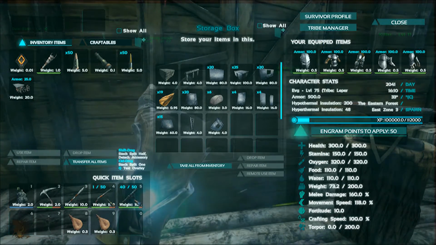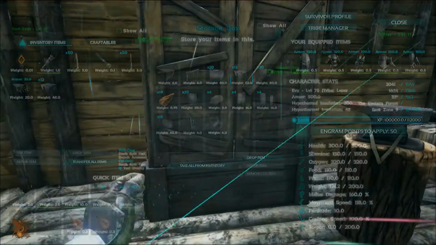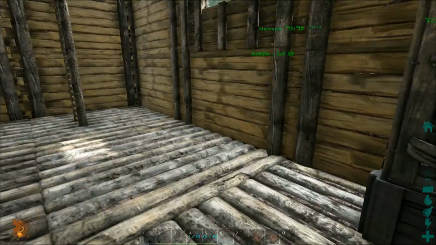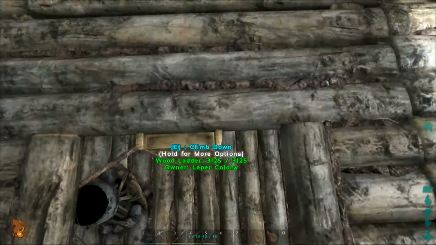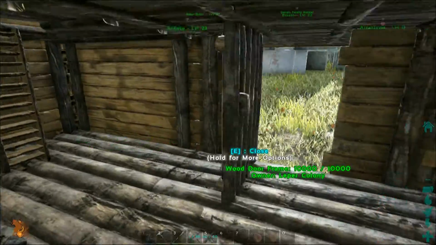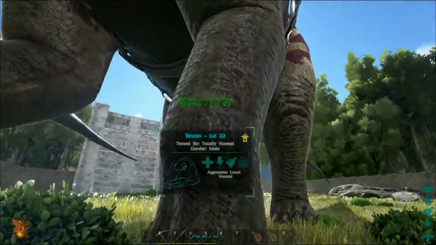So let's take the saddle and a couple of foundations for now. Okay, almost overweight, but not yet. I don't know if you noticed, but I accidentally hit the stop recording button, but now we're back. Some people are gonna start yelling at me right away.